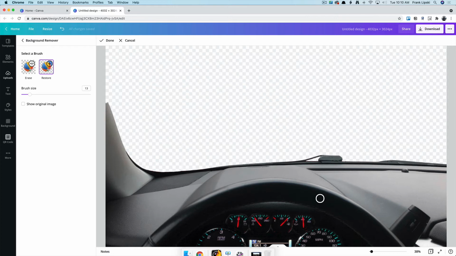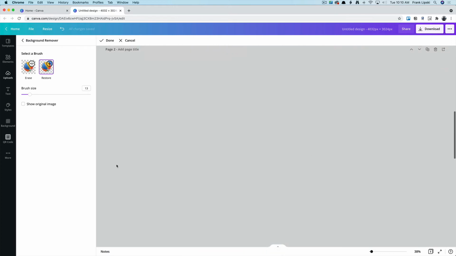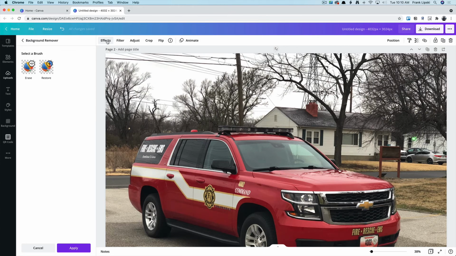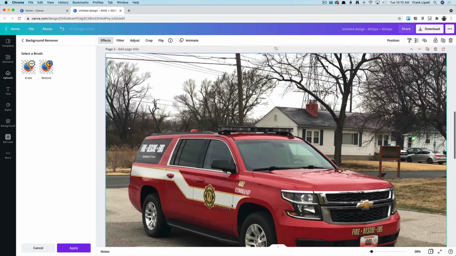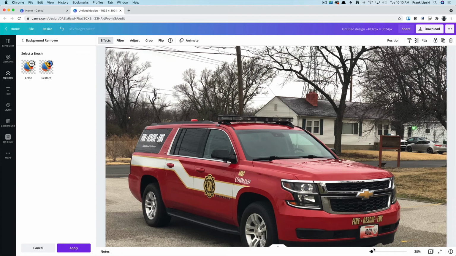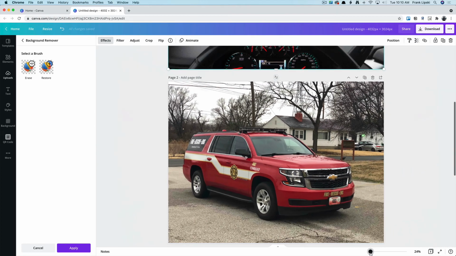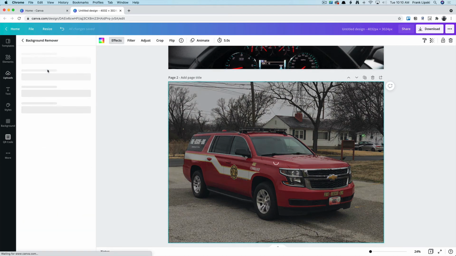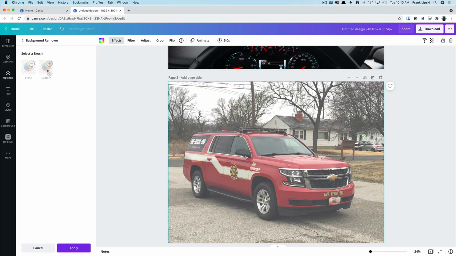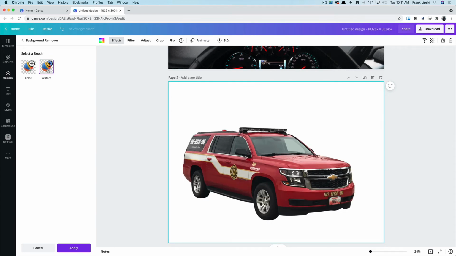So now I'm going to go ahead and move to the next one. I'll click done, and this photo is now completed. We're going to go to our second one. With this photo, again, I select the photo, choose background remover, and we let Canva go ahead and do the work. And you'll see, even with all the black top that's under this vehicle, which would have made it really hard to do, look how beautifully it removed the background for me.